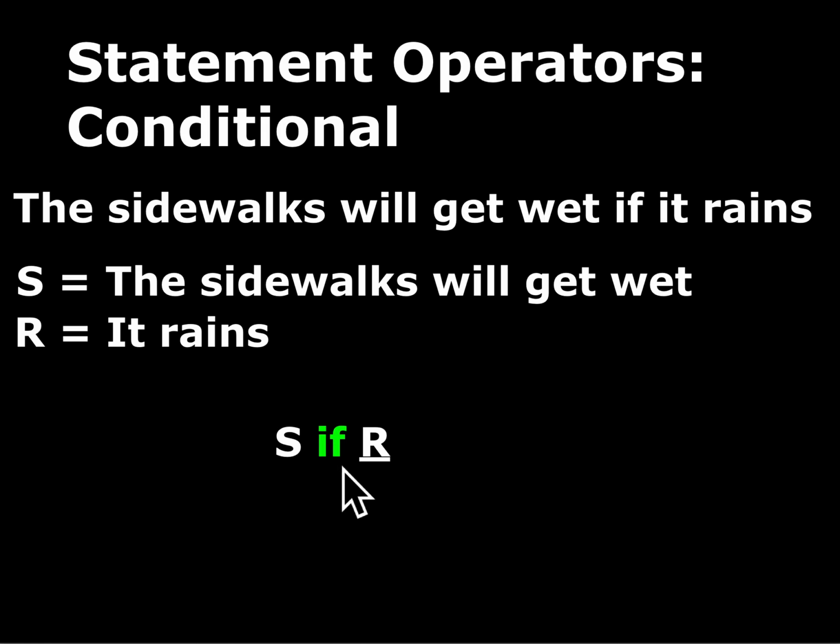It's not only if. So I'm going to look and see what statement follows if. Well, in this case, it's R. So R is the antecedent. The statement following if is always the antecedent. And in the formal notation, the antecedents always go on the left. And the other statement will be the consequent. So I have R horseshoe S.